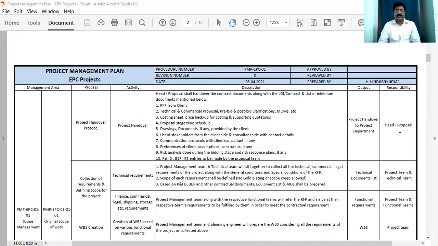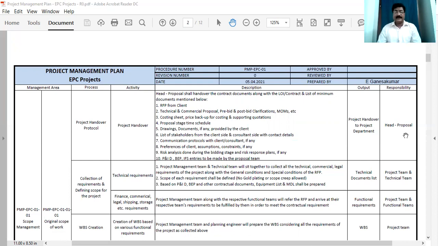This is the procedure. Once we get a project, the project has to be handed over to the project management team. So the head of proposal is responsible for handing over the project to the project management team. So these are all the documents he has to provide at the beginning itself. How he is going to do all these things is very clearly narrated here.